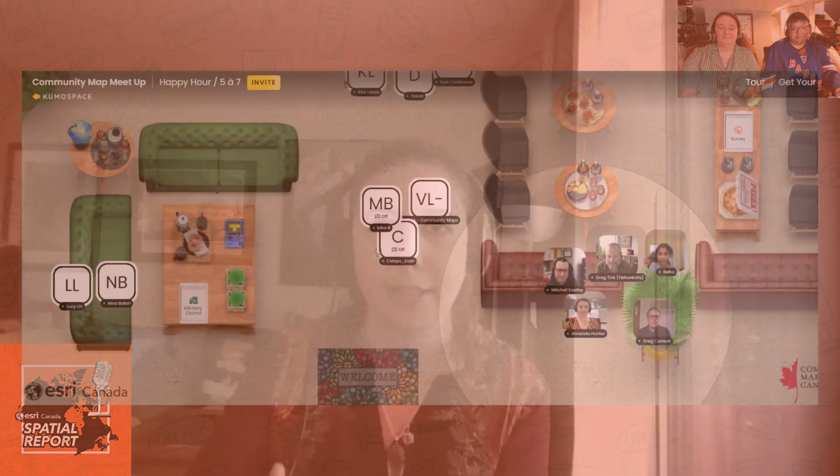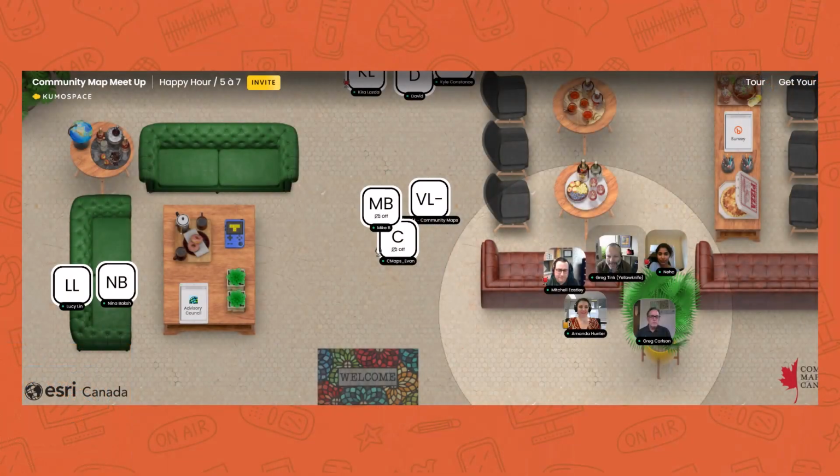So we do often run these events that bring, let's say, thought leaders or people who have interesting things to say. We'll put them in front of our communities. We'll invite everyone to come, and then there's a great opportunity to network with your GIS professionals from all over the country virtually, and share better practices, learn more. The Community Map of Canada team as well is more than happy to connect with solutions teams or communities, depending on what new projects they would like to learn about, and then we are able to connect them to resources, to webinars, to whatever they need.